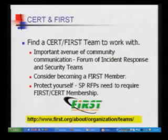CERTs. How many people have their service provider or organization as part of FIRST, FIRST.org? Wow, one hand goes up. All right, two hands. This is good. Three. This is another group that meets all the time. The security incident response teams around the world have their group, which is FIRST.org. There is no reason why any service provider in the world cannot take their SOC, the Secure Operations Center, and have them be part of FIRST.org.